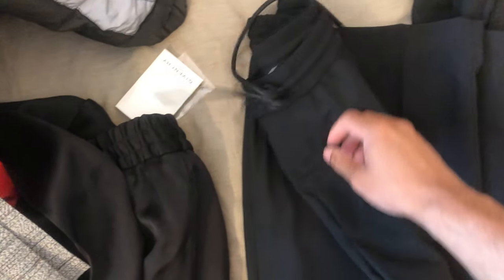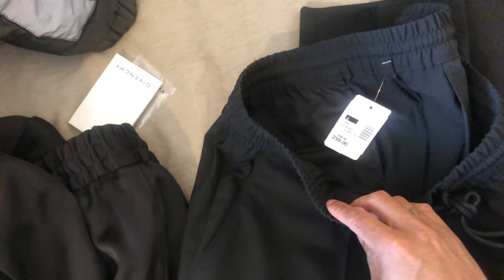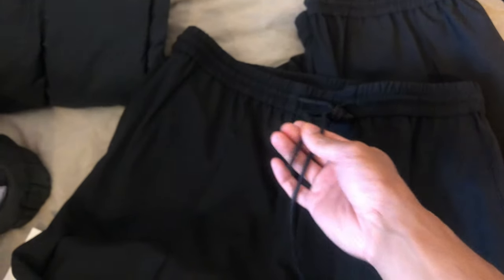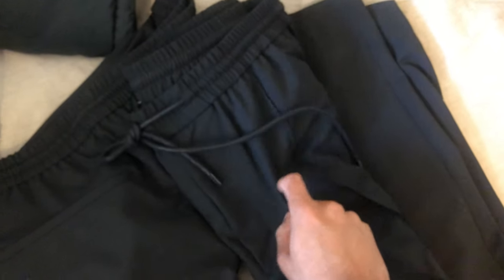As OG Jacob Keller would say, you can definitely get steals during sale season shopping. Here's another one: size 48 medium, $500 down to $300. This is Jun J — I hope I'm saying that right. It's a classic wool pleated sweatpant with a drawstring — the drawstrings are waxed — and a waistband. Very simple. I got two pairs because they're very versatile. You can't go wrong with black wool trousers — they fit well on top of sneakers, boots, or shoes. Maybe one needs a slight taper and the other I'll keep straight, just for different options.